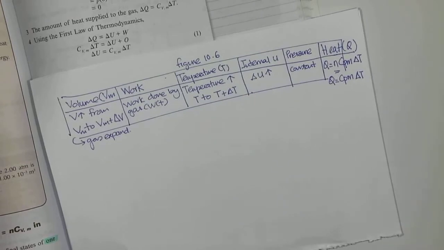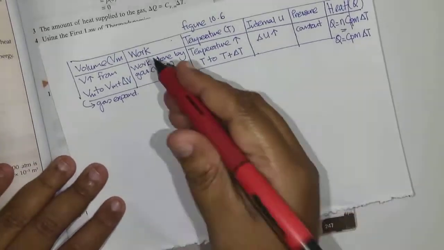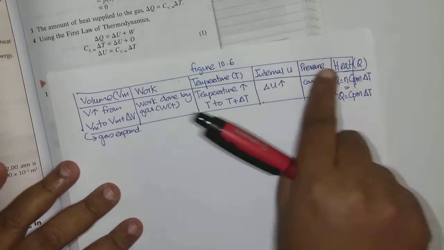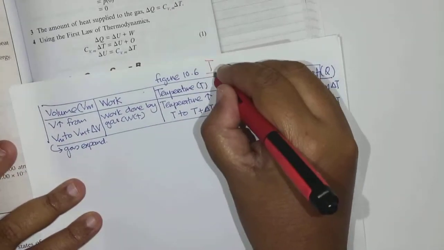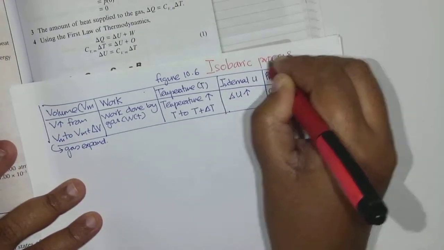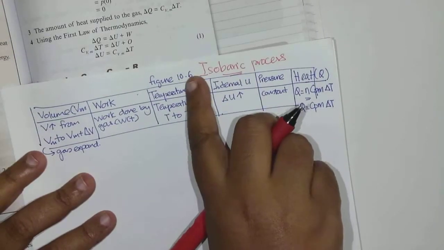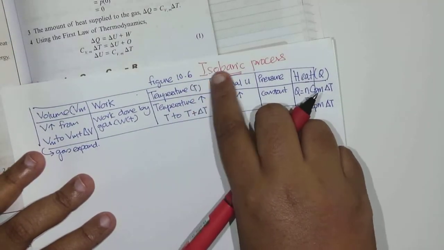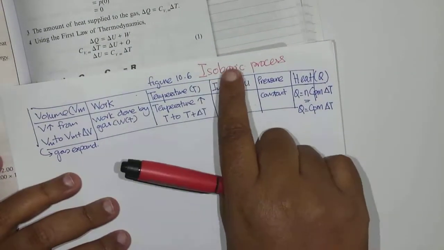Let's go stage by stage. Now from the ideal gas concept, I'm going to use a red pen. Before I forget, in this process the pressure is constant, so this process is called an isobaric process. Baric comes from barometer. Iso means same, and baric is associated with the unit of pressure, so therefore isobaric.